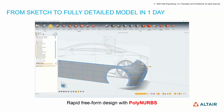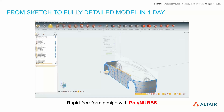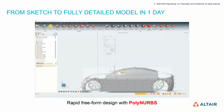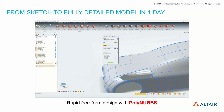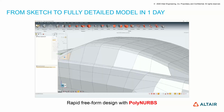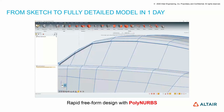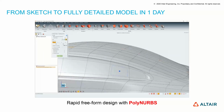And we have added, or rather improved, a lot of the tools that we had before in terms of the control you have over these kinds of operations, especially when it comes to editing the points with a lot of precision. You can now control not only using the vertices and edges, but also you can align them to curves and surfaces in your scene. So here you can see that we are quickly closing and opening and then adding some details, and you can select the faces and insert them with a very specific distance. And you can also throw in some edge loops to add more details to your model.